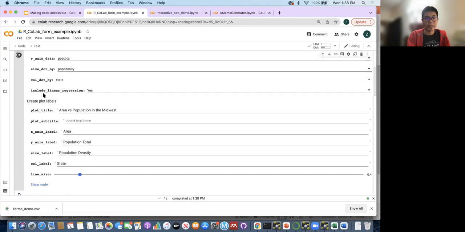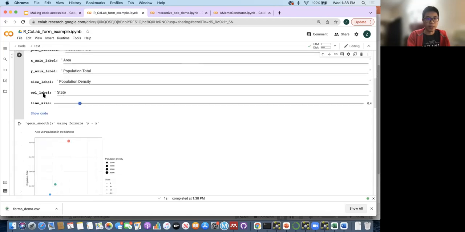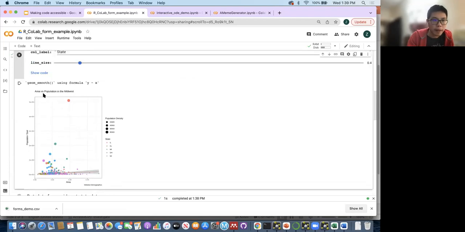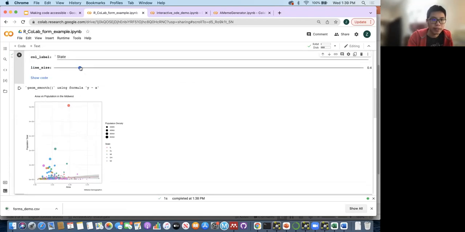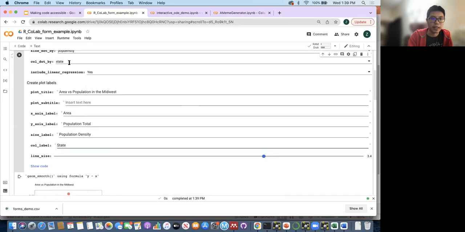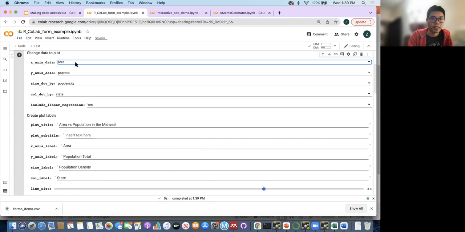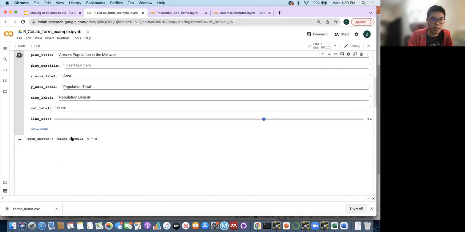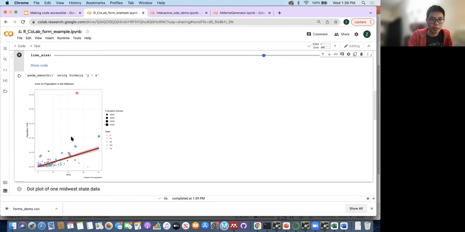And you don't have to see any of the code at all. You just run it and you can see the plot here. And you can change different parameters, like the thickness of the line, the labels, what you're plotting on the X and Y axes. And then it will just update your plots.